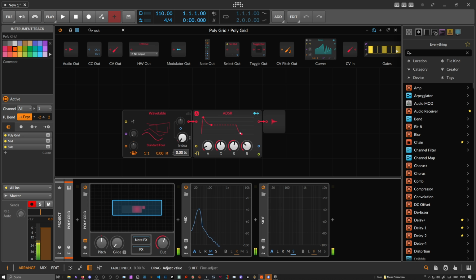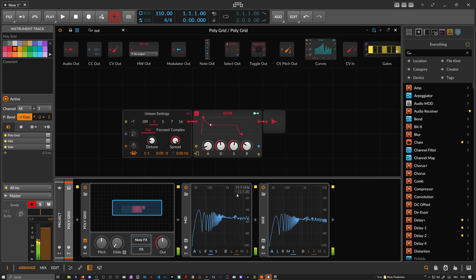So yeah, now we can play a saw. You can see we have the fundamental and all the overtones here. And if you put this now in unison mode, let's say three voices, the voices are spread in the stereo spectrum, and also they're slightly detuning. We use here the FET mode. You can see we have a lot of side information. So it's a stereo signal now, and it morphs and moves all around. And that's also why it sounds nice, because it's kind of hovering and the frequencies are beating, right?